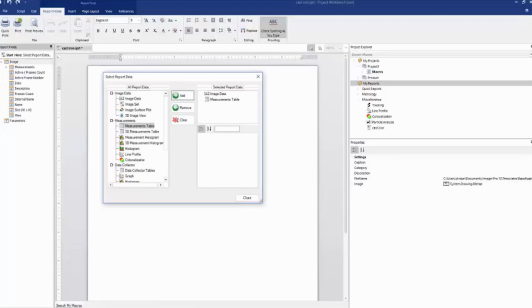A couple little setup things for image. You can look through what you want to have available. Calibration info, file, information, frames, active image, yes. And then I'm going to take the current view.